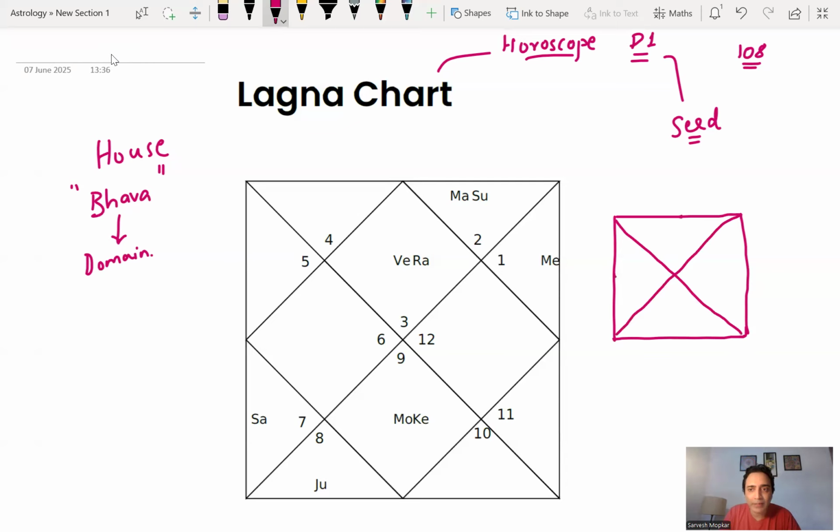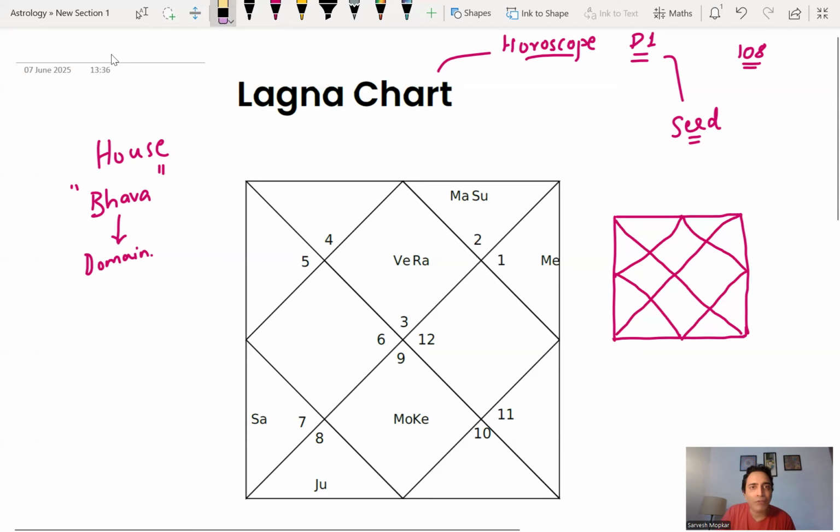Then you can connect the midpoints. All right, and it's always a good idea to draw a kundali in red ink. I'll not share right now why, but it's some energetic connection, something to do with the planet Mars, Mangal. All right, but not a topic for this video. It's a good practice to draw your kundali in red pen, red ink. Now, I would want you to ignore these numbers for a while. 3, 4, 5. I'll talk about that later.